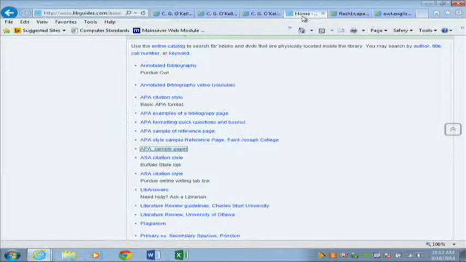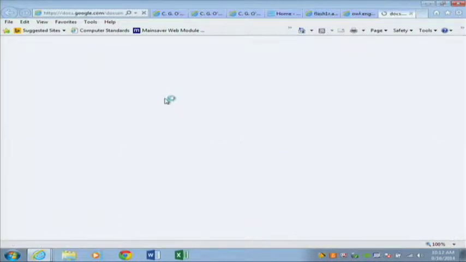So again, that is the LibGuide for Behavioral Sciences, and you have several links to help you there. Now the link that I like is the APA style or citation style right up here. APA citation style, click on that one. Okay. Because I think that's your summary of information that you put together. I think it's 4 pages of information.